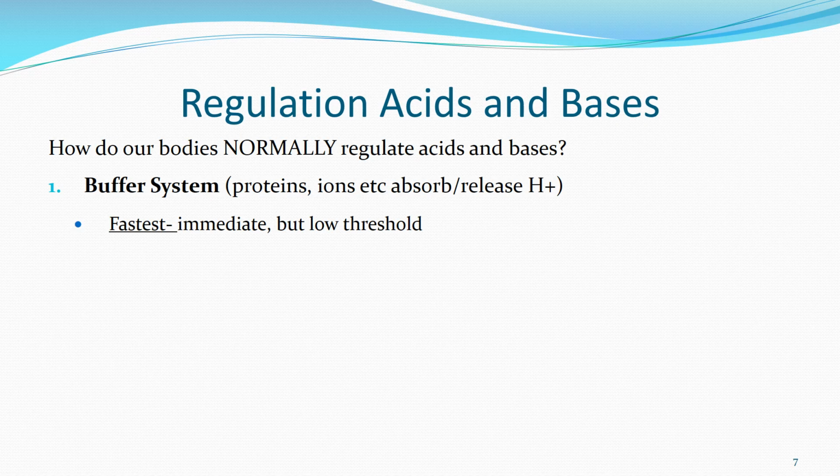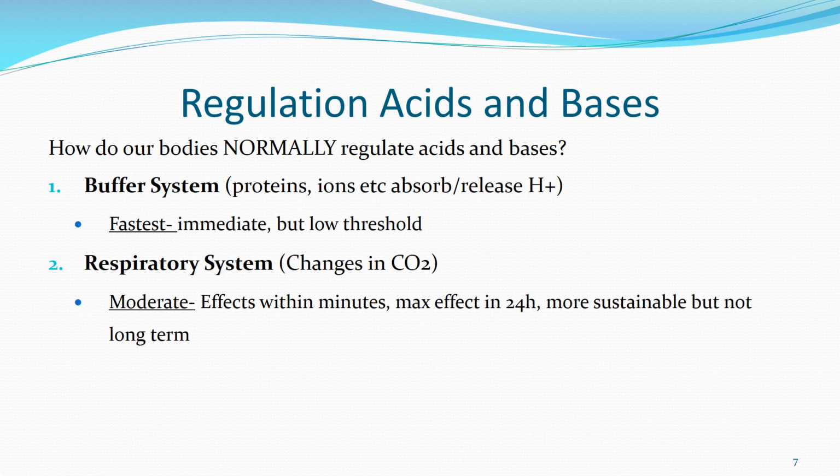And that sounds great. However, the buffer system has a low threshold. It's not going to be able to handle big changes in pH, and it kind of tires out quickly. So if that system tires out, what other systems do we have in place to bring our pH back to normal if it's too high or too low? Well, our respiratory system can jump into action next. The buffer system kicked in immediately within seconds, but our respiratory system takes a few minutes and then it can get to work to bring the pH back into normal range. We'll get into the details soon, but essentially by changing the breathing pattern, depth, and breathing frequency, our lungs can try to normalize a pH.